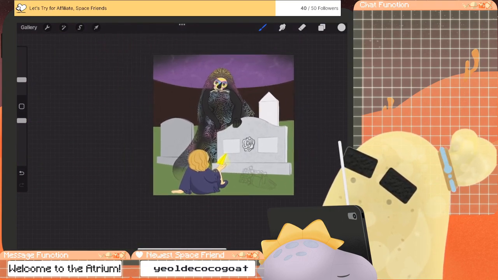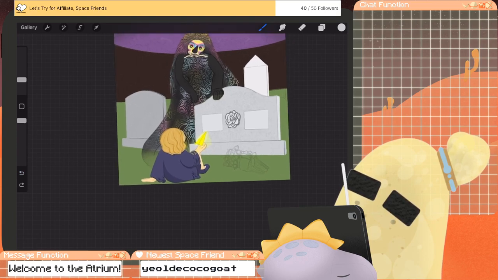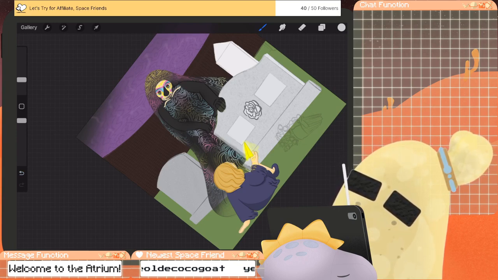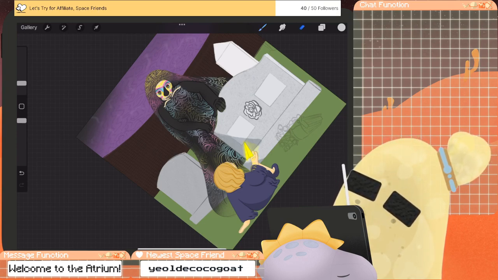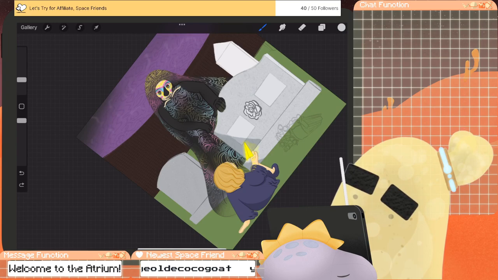I gotta decide what kind of general light source. It seems like, based on the shadows and stuff already in this picture, it is kind of coming from this direction. So with that in mind, we'll keep this side here light and kind of get this side here. I don't know if I want shadow under her hand since it's like a ghost hand, you know?